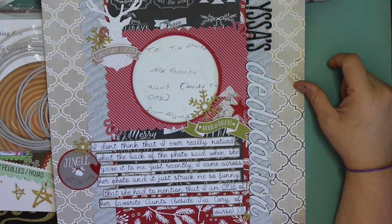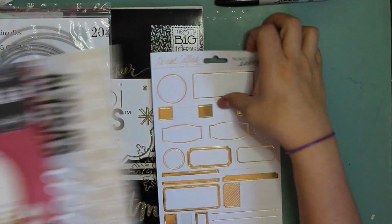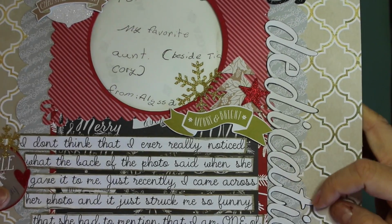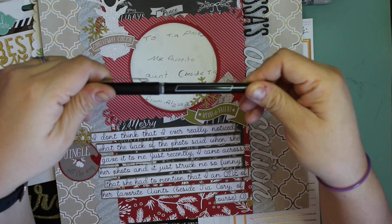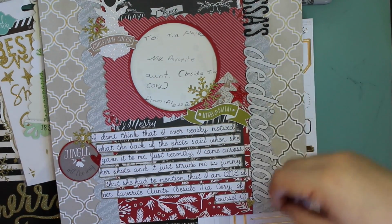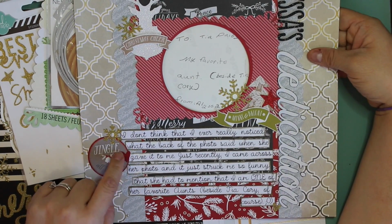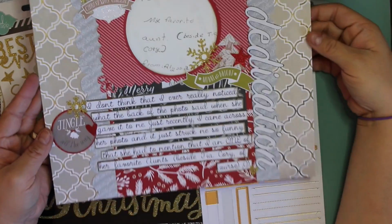I like the effect that it gave it, so I don't really mind it. And I also used some, what is that one pen called? The one that does the sparklies. I can't find it either right now. Anyway, I did that, and then I also went ahead and outlined these white letters with a black Precise V7 rolling ball pen in the Fine Point by Pilot. I used that because I didn't want a lot of emphasis on it, but I just wanted to help it jump out a little bit more. And then I added a glitter heart, another glitter snowflake on this from the Heidi Swap embellishment sticker pack, a glitter red heart, and that makes this part of the layout complete.